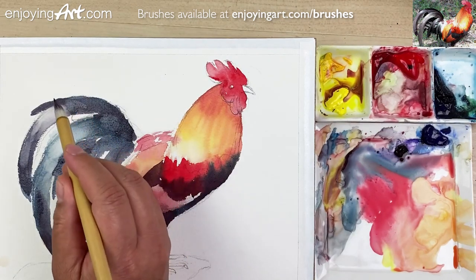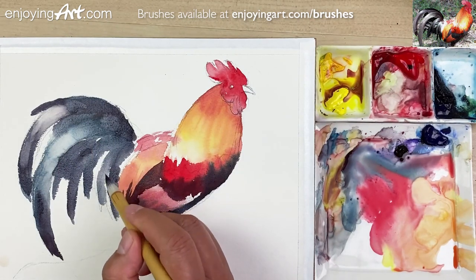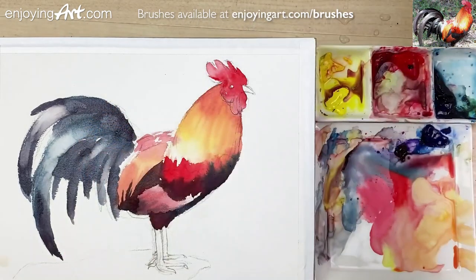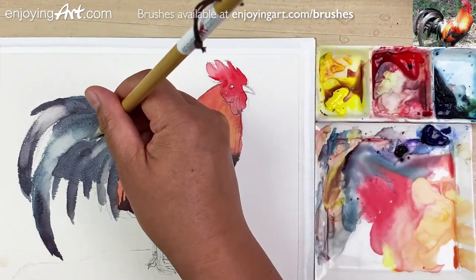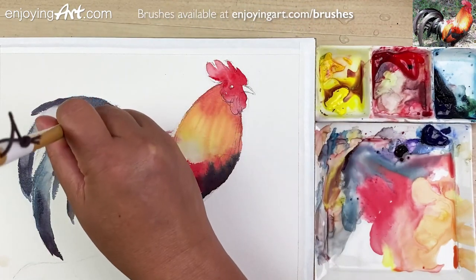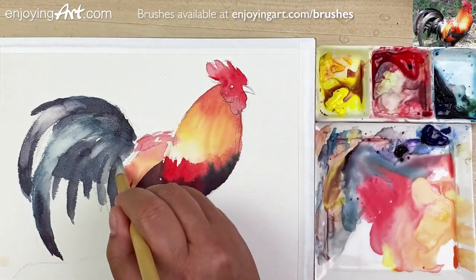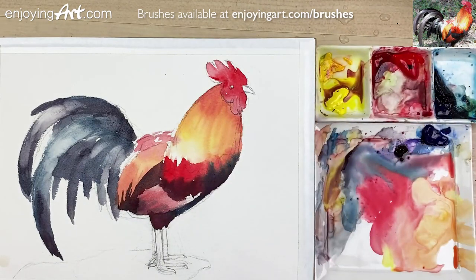A little bit feather on the other side, and a little bit over here. That's pretty good. Now we almost cover everything that we should be covering. I'm going to lift up a little light shape here. Very well. Also here I'm going to lift up a little bit more light shape. A little light shape like this. That's good. And the top over here — a little light shape like this. Keep going. That's very good. I'm going to lift a little light shape over here as well as a little bit over here. And I think the light is pretty good.